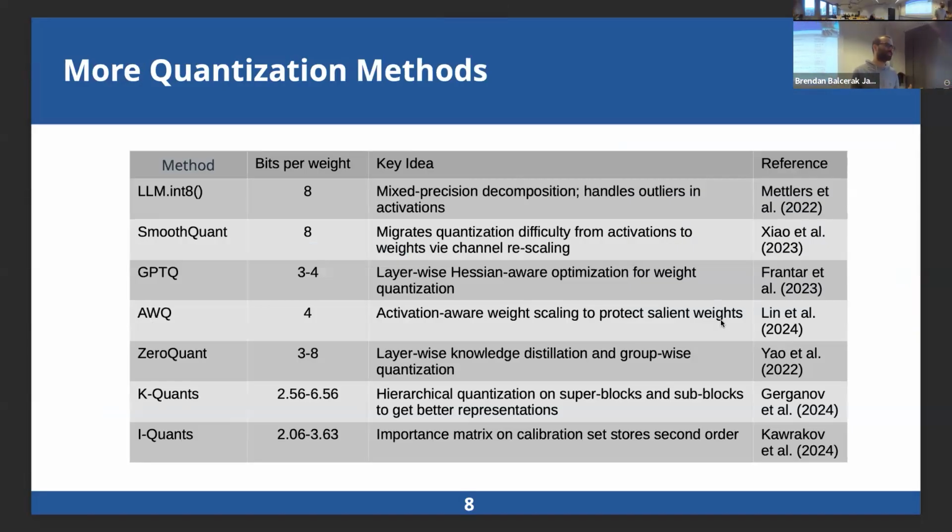But as you can imagine, people are thinking about, can we do this better? Are there better ways? This slide is just to show you that, of course, this is a very active research field where people are just playing around with their ideas. Can we subdivide the blocks? Can we maybe have a look at the activations that are passed between the layers? Maybe this is more important. Are there maybe certain outliers that should be handled differently? Can we use a calibration set to maybe find better parameters? Ideas.